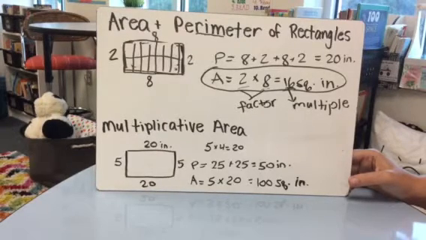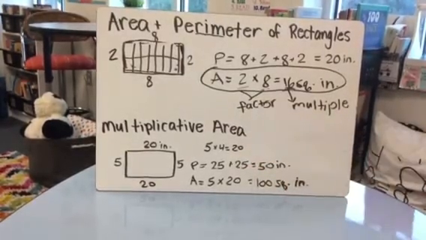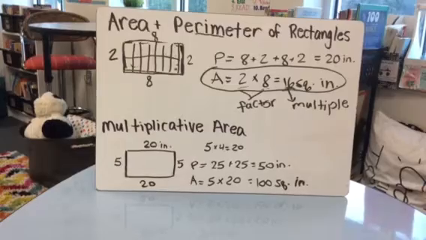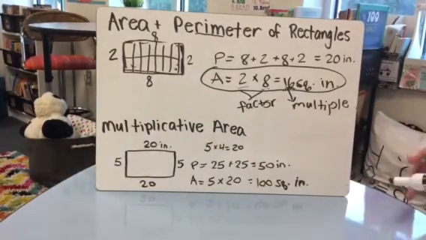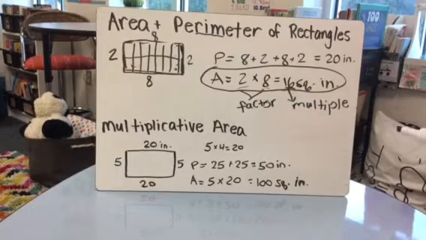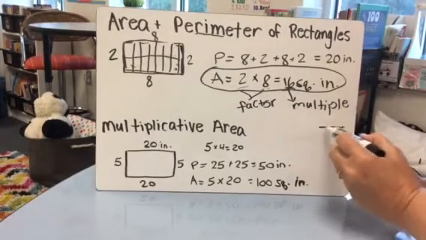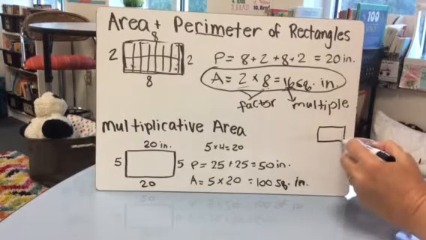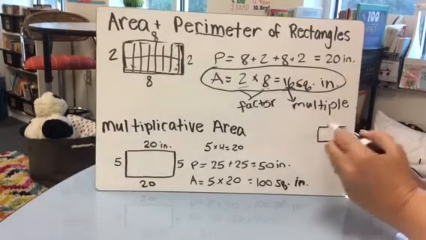Another way you might see multiplicative area is like this. And I'm going to try to squeeze it in here and not erase this so you can still see it. But you might be given the starting area and then have to work backwards to get your dimensions. So let me show you that one. You might have a problem with a rectangle like this, and they start you out by saying, hey, the area of that rectangle is 24 square units.